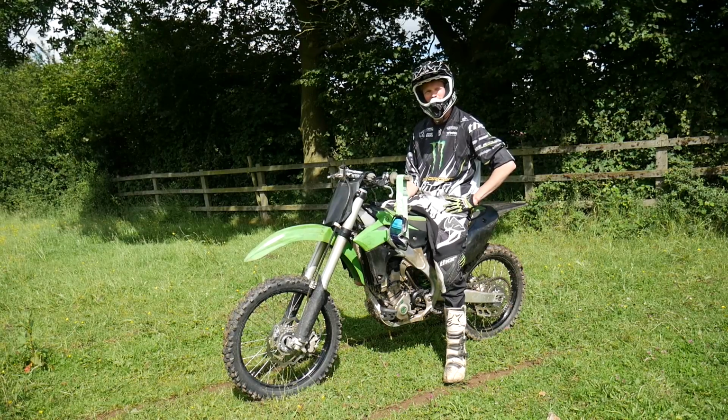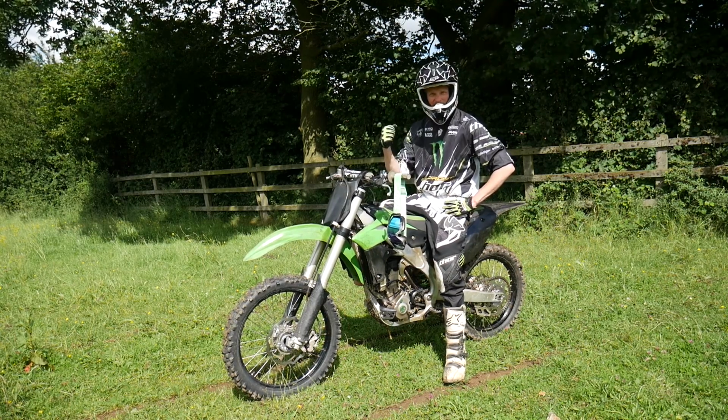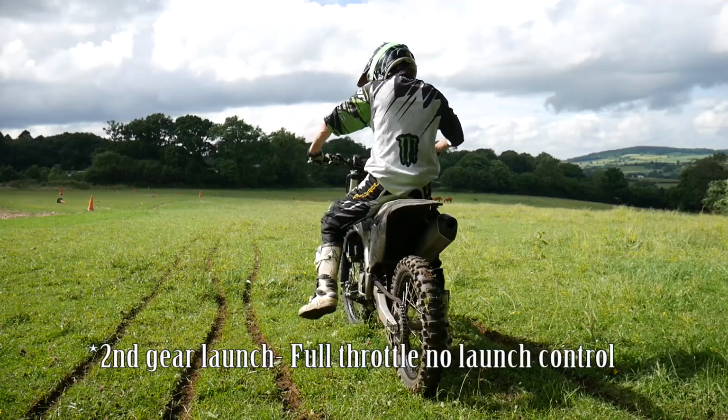So far I think it's worked pretty well. What we're gonna try now is a second gear launch with no launch control. I'm just gonna give it its full bearings and see what happens.